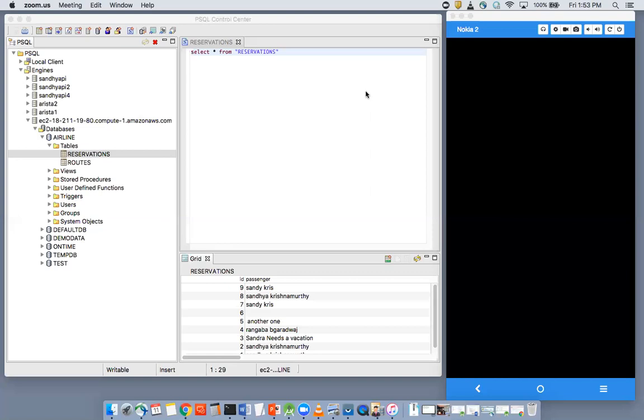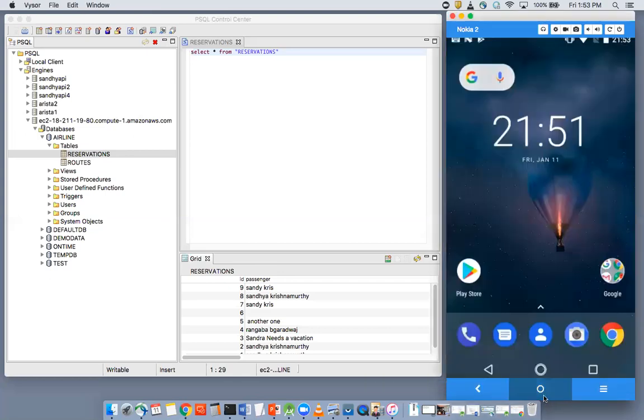And once you pick one of the options, it's going to create a reservation for you and write it onto an Edge database. So what you see on my screen right now is the Android phone. I'm actually using an emulator to basically share everything that I do on the Android phone, which is attached to my computer through a USB cable.